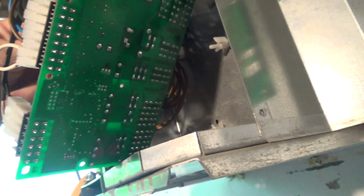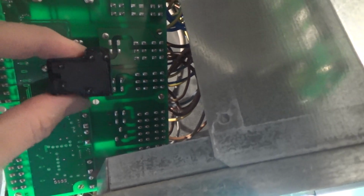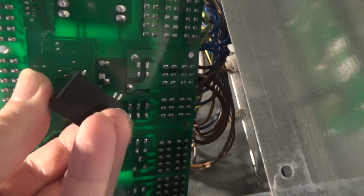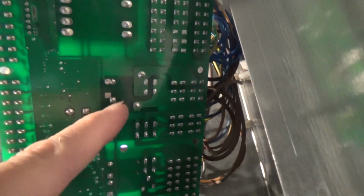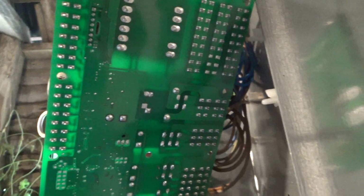So that's the other two pins there, and that is the one we've got. So we haven't got that pin there. This might be a changeover relay, I'll have to check. So we might not need that pin. And then the other two there are going to be the two coil connections.